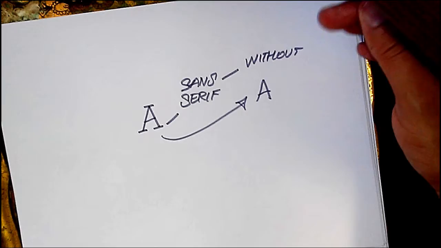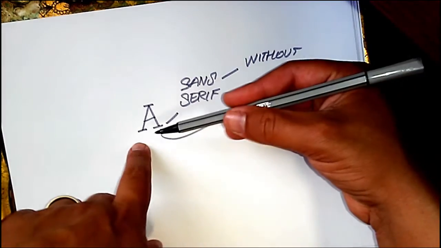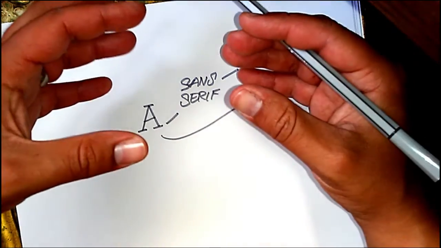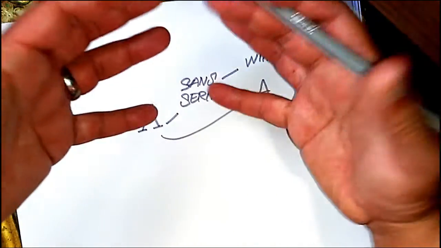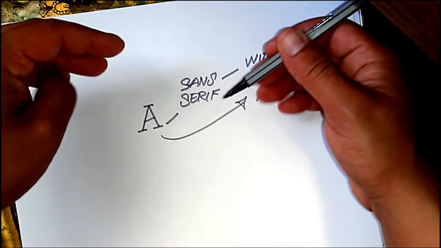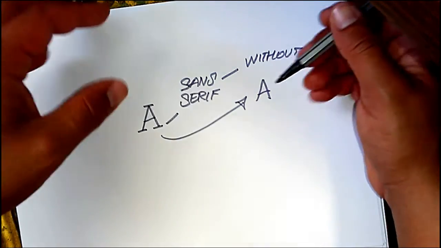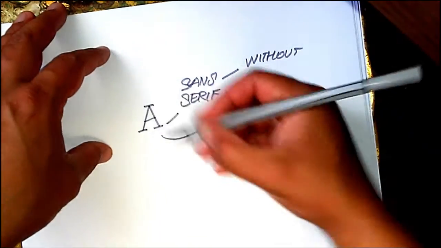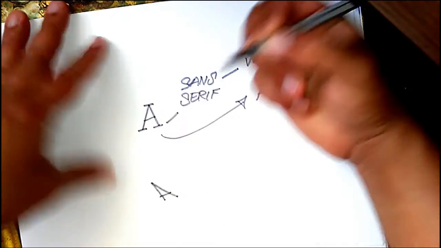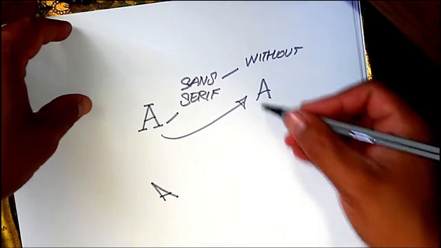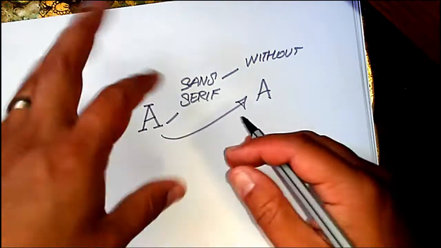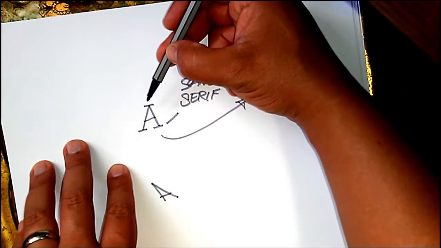So we'll take the A. Basic A has 3 lines. You can create 6 lines out of using serifs, but the serifs is basically where you finesse. Like, this is where you could flex. This is where you add personality and style into your letter forms. So not only can you add style by angling a letter form, let's take a basic A, and I'll angle it. Right? Boom. Already has more sauce than this one. This is like a boring A. This is like I'm an A, but I got some lean on me. You know what I'm saying?